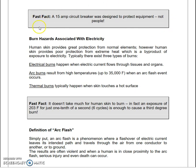So this makes my point. A little 15 amp circuit breaker, again a typical lighting load, maybe a residential circuit, is really not meant to protect people, just to protect equipment. So some common sense is needed to protect people.